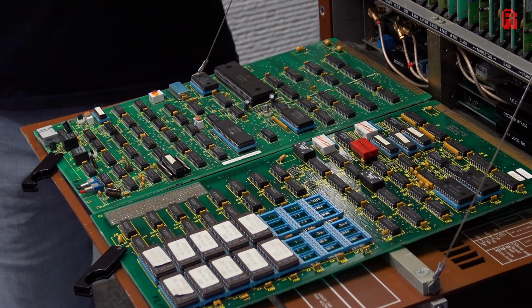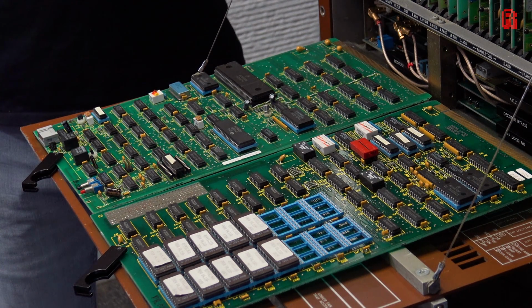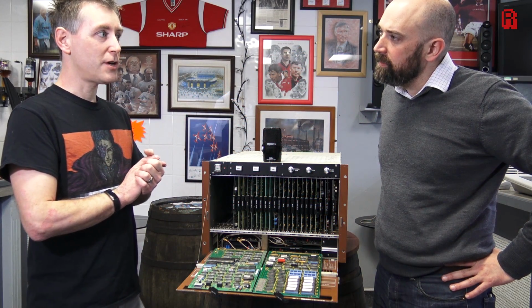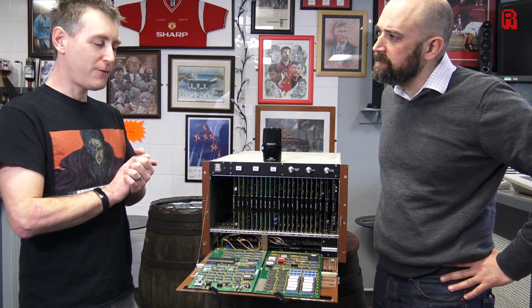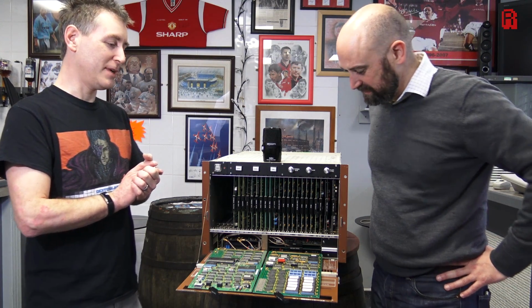Okay. The hard disk that it was supplied with would give you about 330 megabytes of storage, so you could probably get maybe 300 pictures or so. This is a 1981 hard disk, so it must be a sizable unit. 14 inches, 14-inch platter. 45 kilos. Yes, wow. Yeah, it's a big bit of kit.